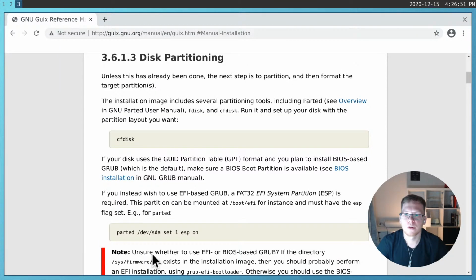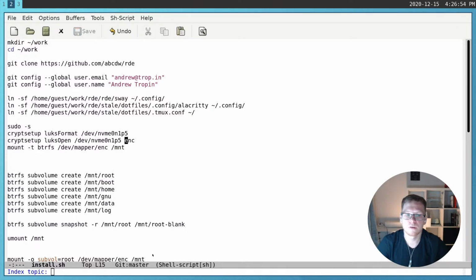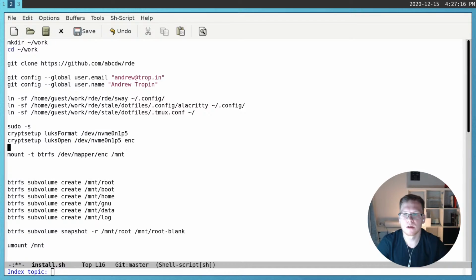which is very good in any case, but in case of laptops it's especially important, because if you lose your laptop and your hard drive is not encrypted, someone can steal your data. And after that, as I said, you can operate on this partition as a basic drive. And first of all, we need to create a file system.